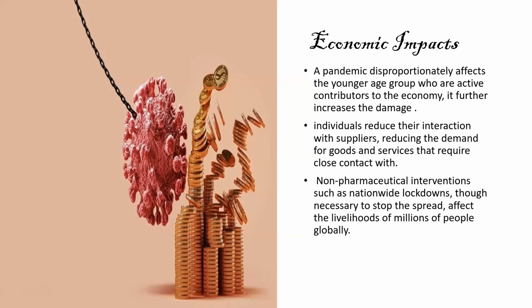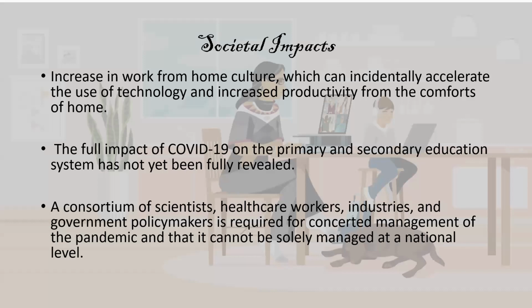The second thing is that it reduces the interaction with suppliers, reducing the demand for goods and hence services that require close contact. The last thing would be non-pharmaceutical interventions, such as nationwide lockdowns. Though necessary, of course, to prevent the spread of a pandemic, they definitely affect the livelihoods of millions of people globally.